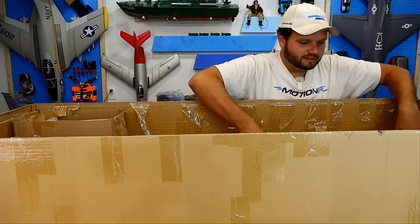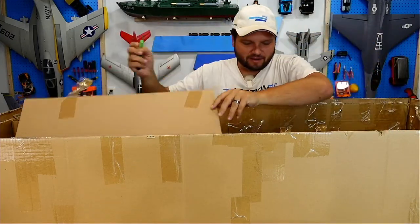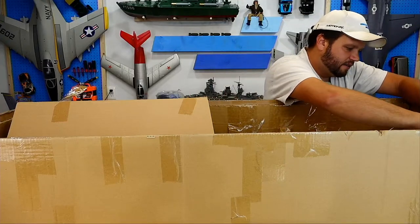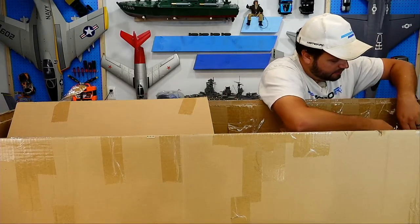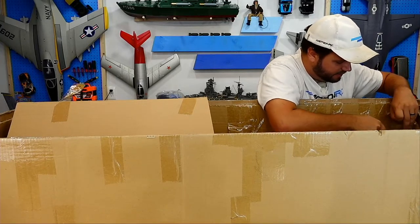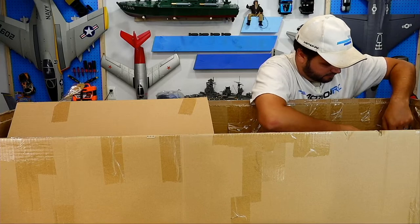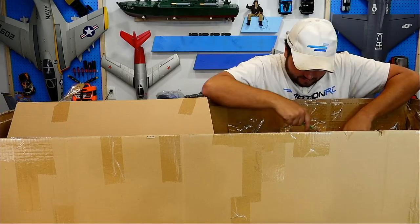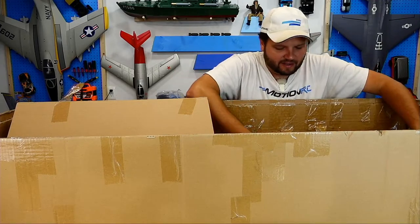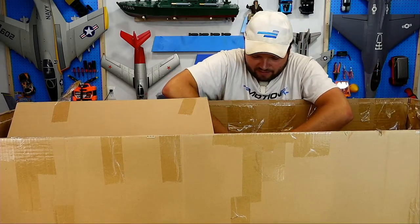There we go. Said that new microphone, trying it out. Okay, now there's a center section of the wing. So it looks like you've got a three-piece wing on this one. This is my first time seeing it with you guys too. It's one I've been wanting to see for quite a while. Can't wait to start checking this out here in just a second though with all the tape gone.